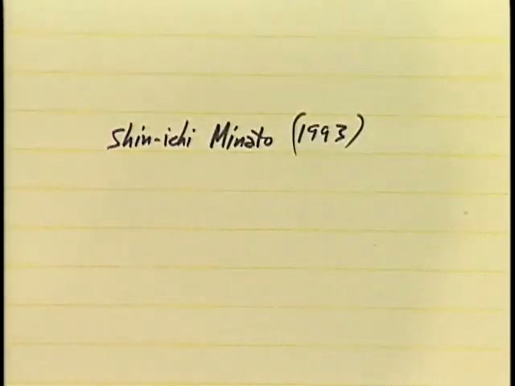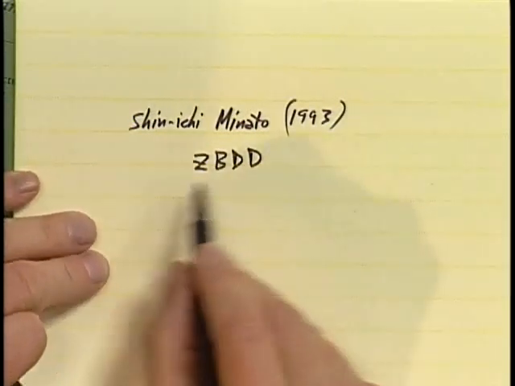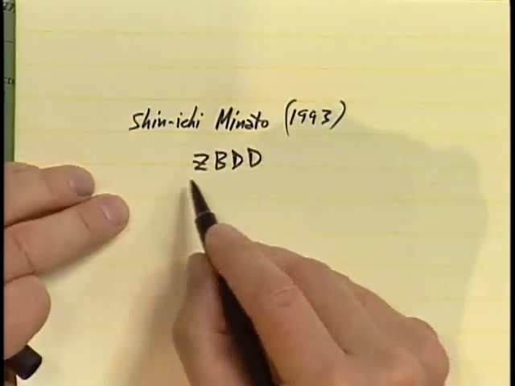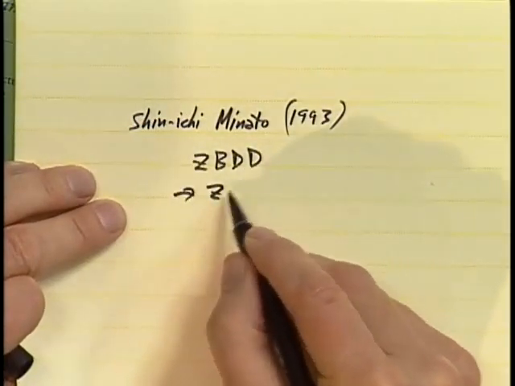He had noticed that when working on combinatorial problems, he could do a lot better than a BDD by changing the data structure a little bit, and so the ZDD came along as a variation of the BDD. He actually called it the zero-suppressed binary decision diagram, and then for a while this was called a ZBDD. More recently, it's getting so important that we can't bother to say so many letters all the time, so now we say ZDD.